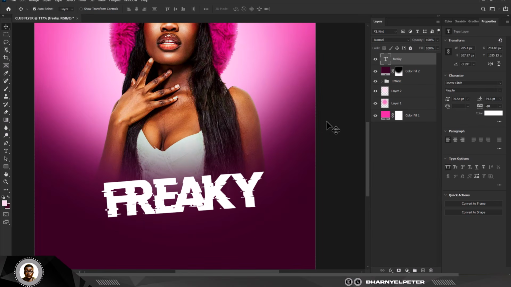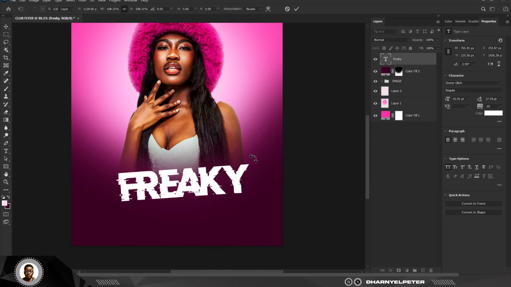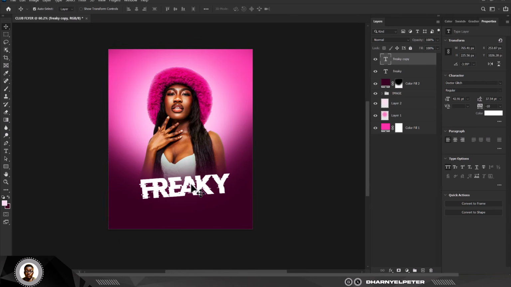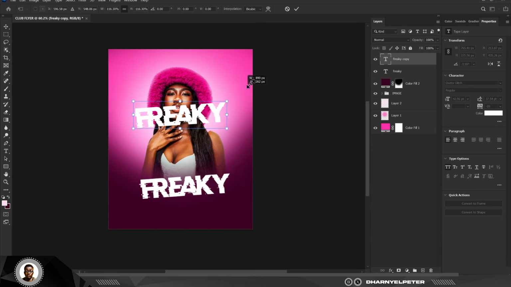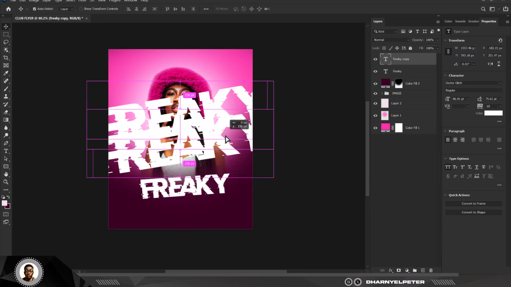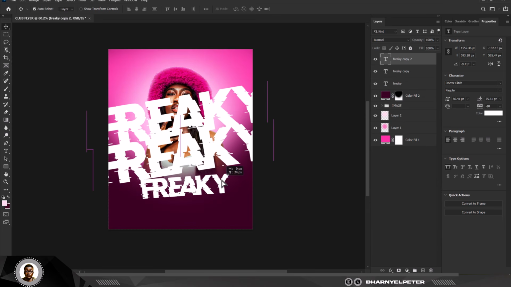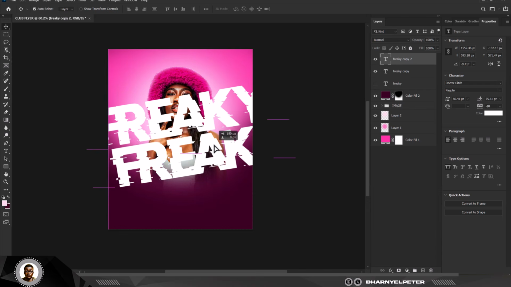The next thing I would like to do is, let me push this upward, then let me work on editing the texts. So I have this here. What I'm going to do next is make a duplicate copy of this. So I have this somewhere here. Move this upward. Ctrl T to activate the transform, make it bigger. Rotate this just like this. So the next thing I will do is make a duplicate copy of this. Ctrl J to duplicate this. Let me hide this so we don't get confused.